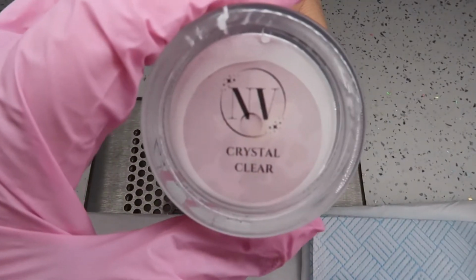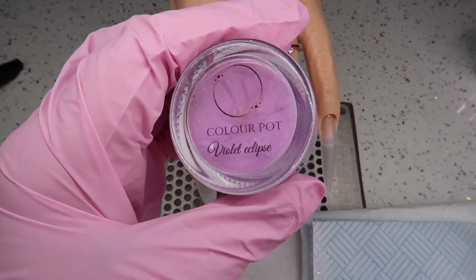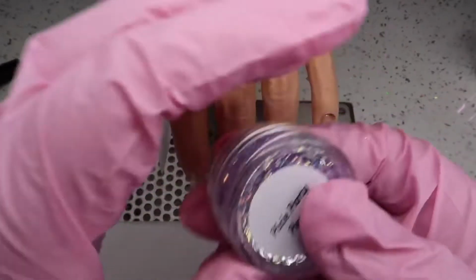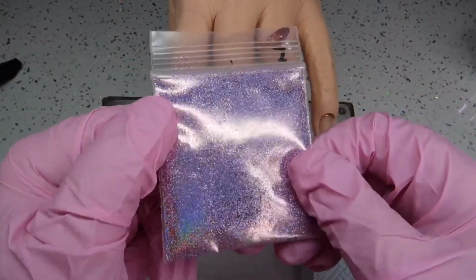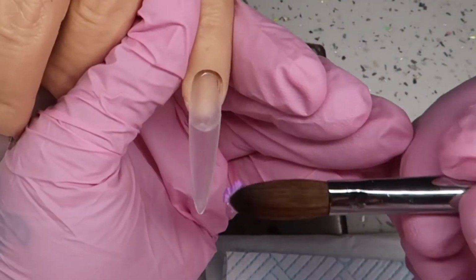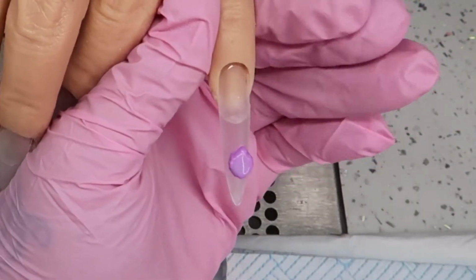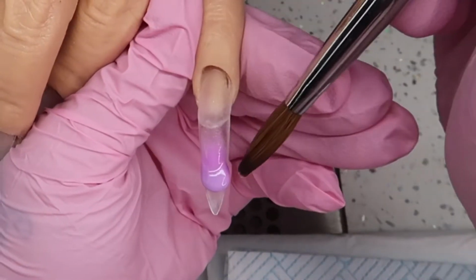Everyone, welcome back to my first video of 2022. I did a small post on the Nail Vanity's website and I asked what colour you guys would like to see next, and you chose lilac. So we are doing this lilac set.